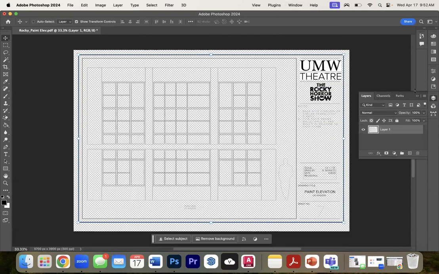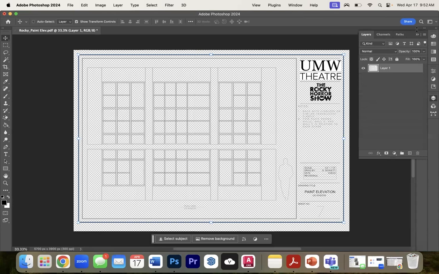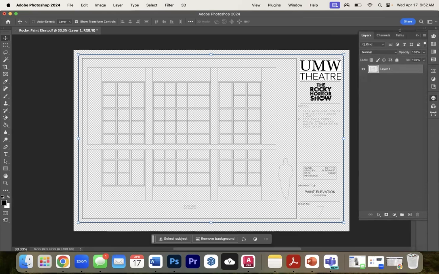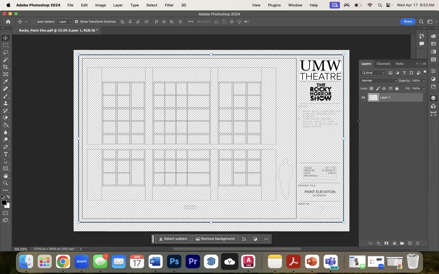There you go. So if you're having trouble finding out where all of this is at, talk to me or do a quick Google, but you want to be able to see what the different layers are that you're working on, because it's going to be very, very important for you as you go.